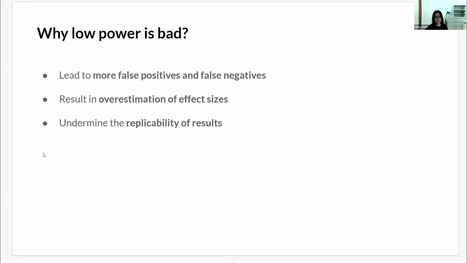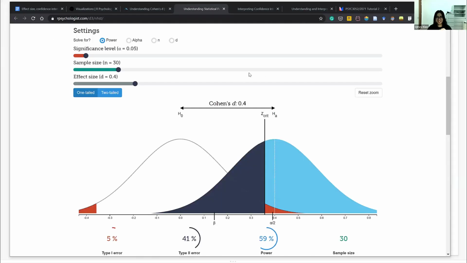Since the first lecture, I have emphasized that it's very bad that we have low power in our literature, which unfortunately is the case even now. Many studies still continue to have low power, but we must know what's bad about having low power. The first thing that's bad is that low power leads to more false positives and false negatives. The latter half may be easy to understand because with low power, we're more likely to miss results, which means we will have more false negatives. But why do we have more false positives by having low power? Illustration with visualization is always better, so we shall try. Because we're talking about false positives, that means the true effect size is 0.